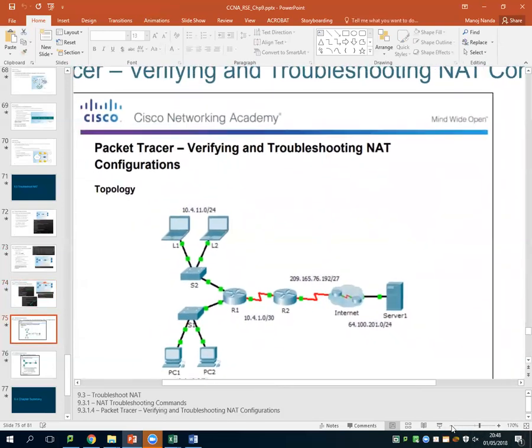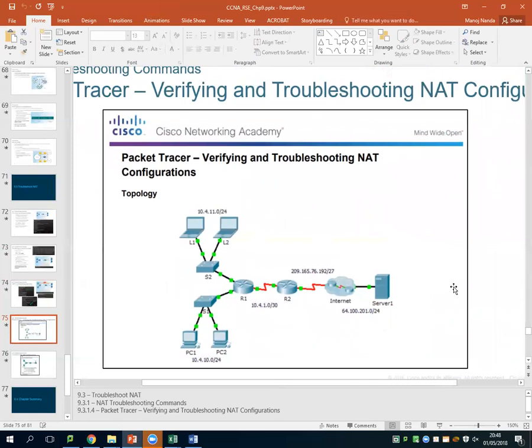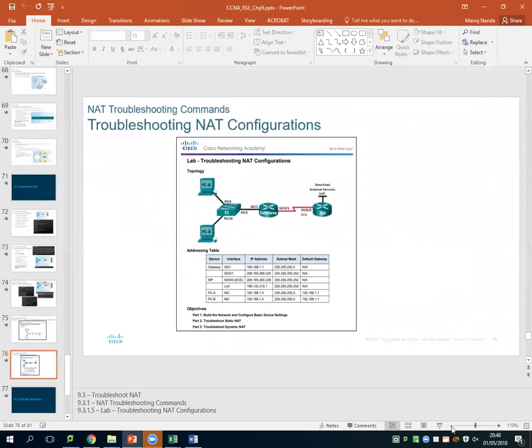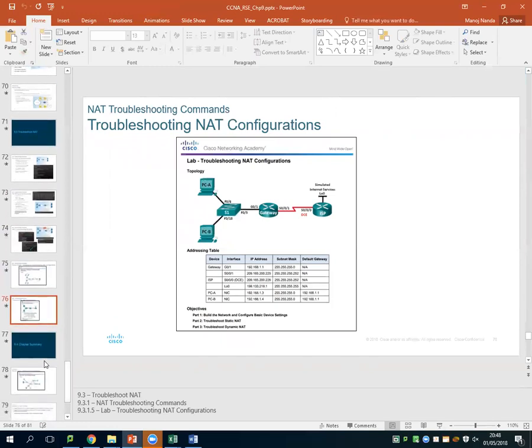They will obviously have a couple of these, ideal for, you know, 8:50 in the evening, to give you some troubleshooting NAT configurations. So for verifying, there's one there, topology, and there's another lab also on troubleshooting NAT configurations too. In terms of time, you've got your choice. You can look at the PAT if you wish to, or just browse through these materials, or if any questions, please fire away.